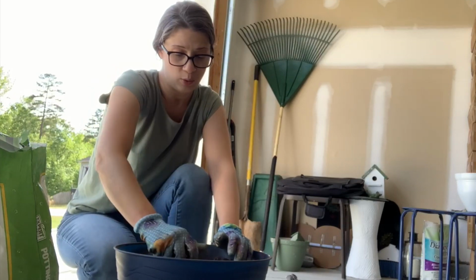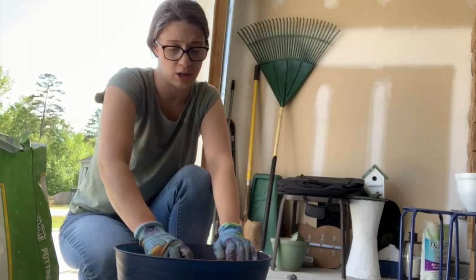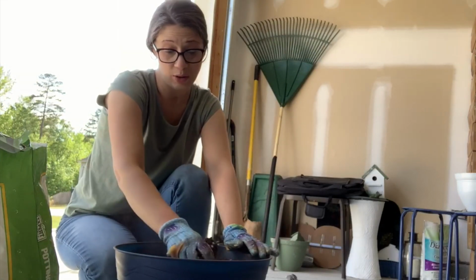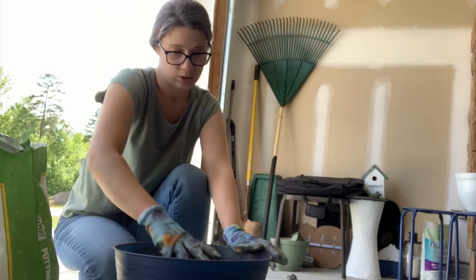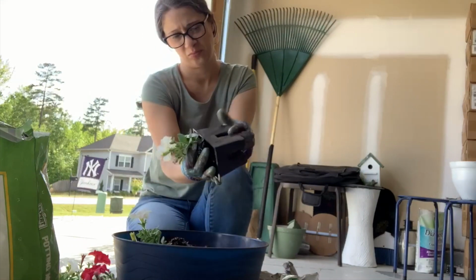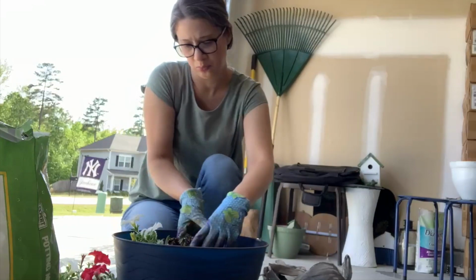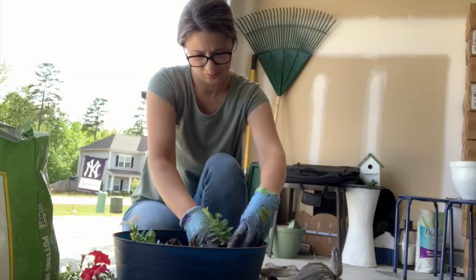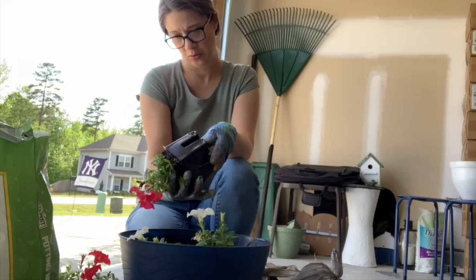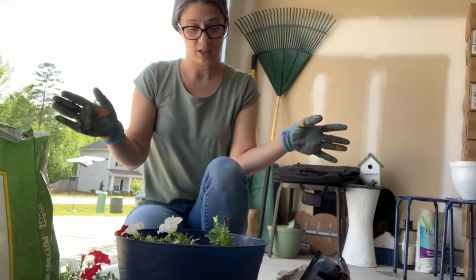This is super dry. I'm gonna have to put quite a bit of water in it first. I'm not sure if I'm gonna have to buy more flowers because I feel like this pot's bigger than I was planning on. It's definitely bigger than the other one, circumference wise. But we'll see. My flowers have come a long way since we brought them home. Water in this before I can even do anything with it because it is just so crumbly.